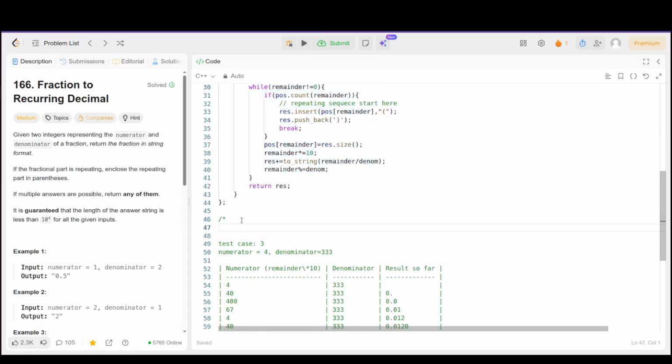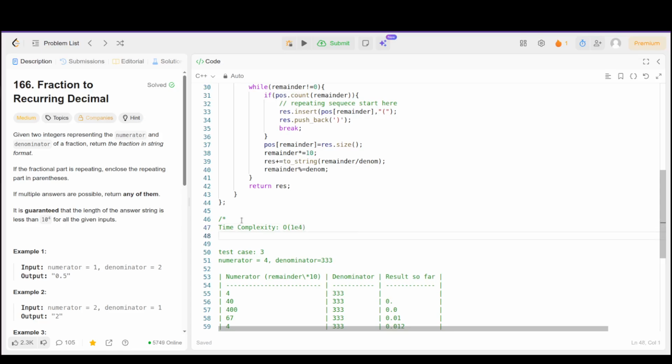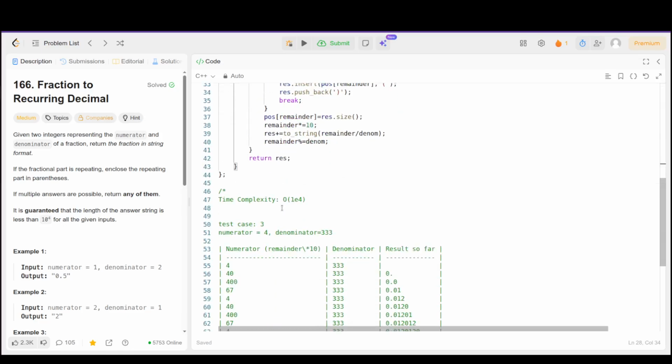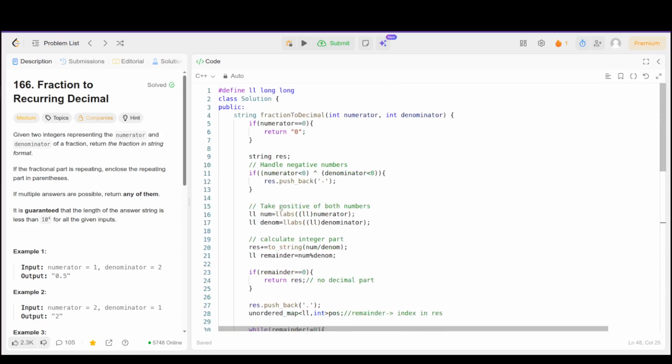So the time complexity would be 1e4, that is 10 to the power 4, and we are storing each remainder position also, so the space complexity is also 1e4, that is 10 to the power 4.